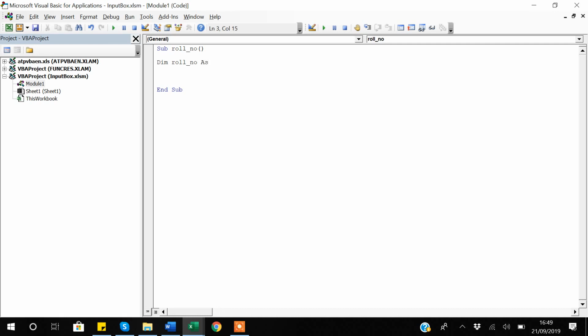I'm calling it a string because it will not give an error even if the user adds any alphabet. So this is the thing that I will be using. And now I will add my roll number: roll number is equal to InputBox.